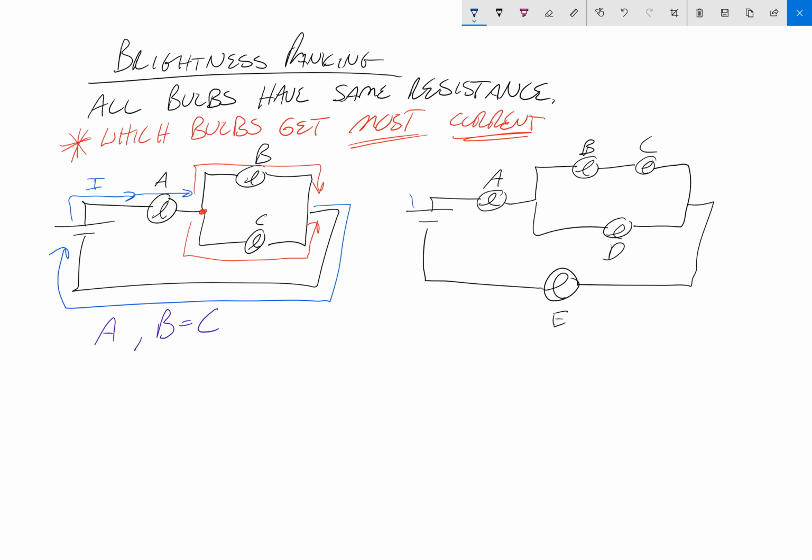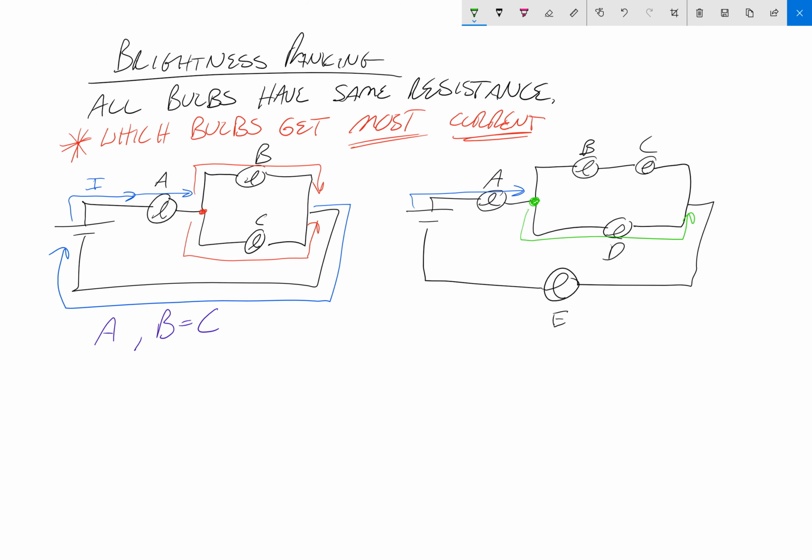start here. Start going around. All the current goes through A. Then it splits at a junction. But the question is, how does it split? And keeping it really simple, you're an electron trying to get back to the other side of the battery. Do you want to pass through two resistors? Like I usually say to the class, like you're trying to get home, do you want to go through two traffic lights like B and C, or do you want to go through one traffic light, D? Obviously, you'd probably want to go through D and only hit one light.